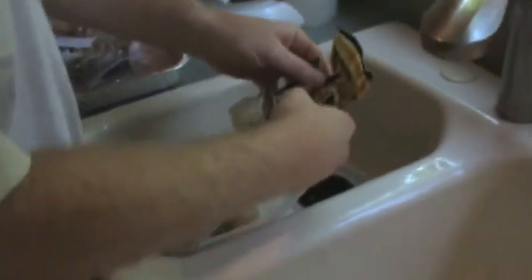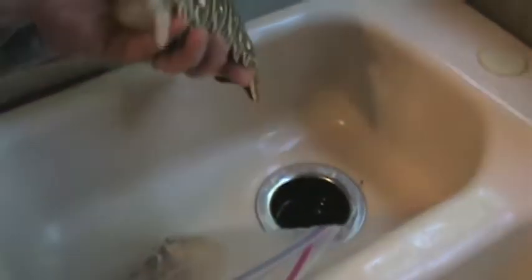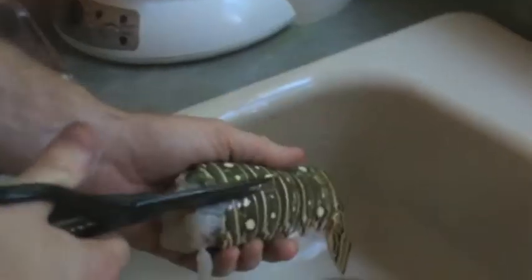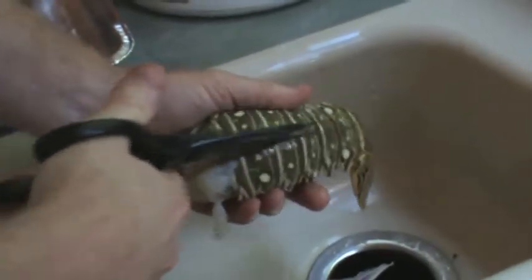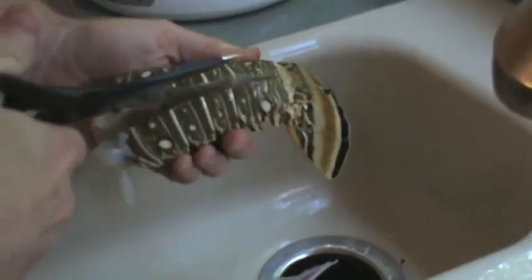First, you have to take and flip the tail over and break off the spines. And flip it back over using scissors. Cut the carapace and the meat all the way through to the back of the tail. And that will butterfly the shrimp.